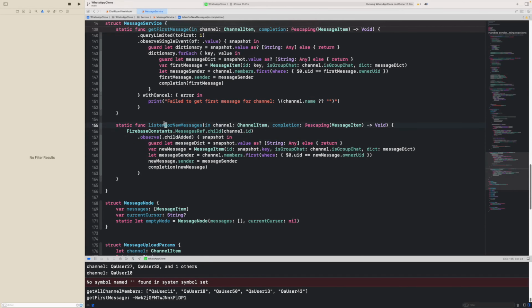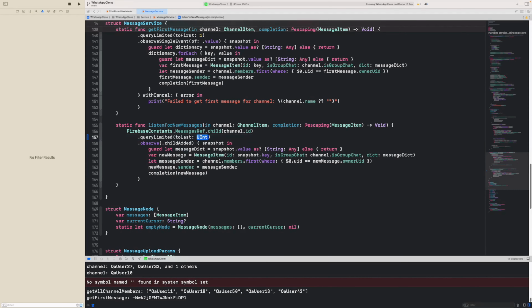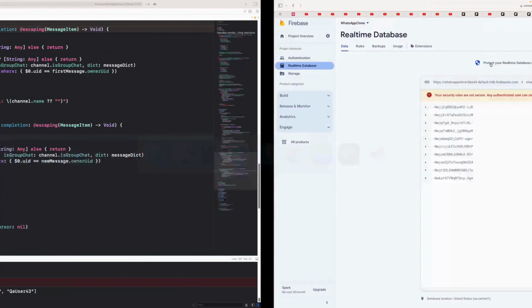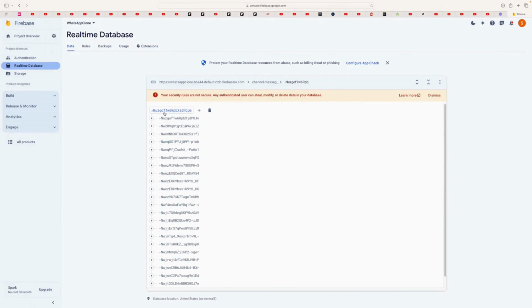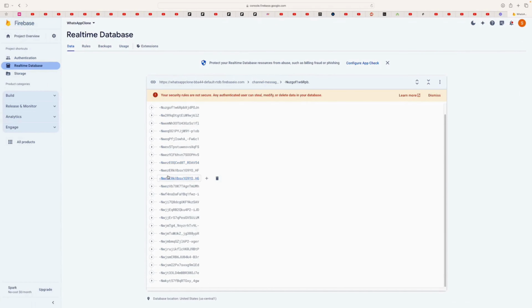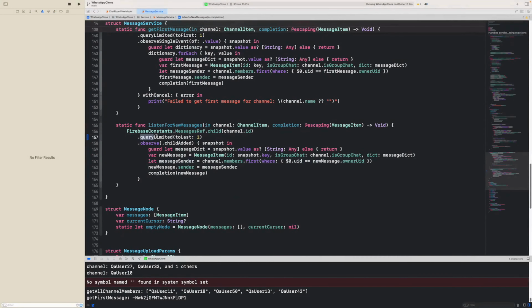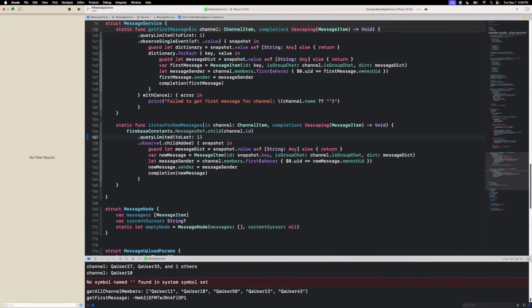For the listen for new messages method, we only want to listen to the last one, or to the latest one. So we want to limit it to last one. Right now, without this limit, it's just getting every single message inside of our backend. For example, if we jump into this massive channel message node, without that query limited to the last one that just came in, it's going to fetch every single message that belongs to this channel. And that's obviously not what we want. So let us have this query limited to last parameter, or method.